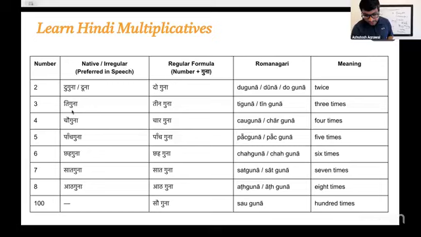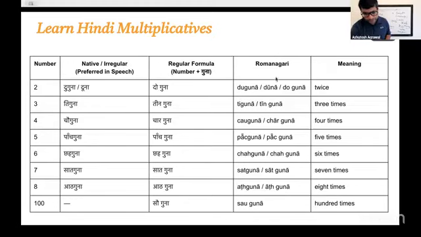Okay, keep going. Ti guna, tin guna. Cho guna, char guna. Wonderful. Panch guna, same thing. Here it is one word, it is split into 2. Basically, there are numbers below 8 where there is an irregular use of it as well. That's why you will see them become one word. It's no longer a suffix. And here there's a regular use of it, which is a number, and you add guna to it. It's a subtle difference, but I hope you're noticing that.